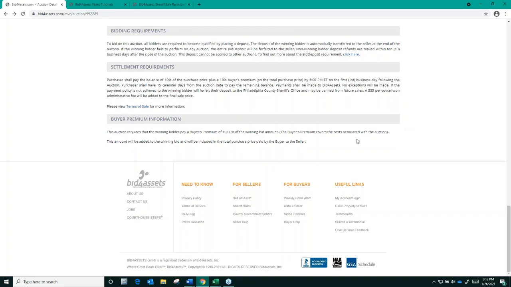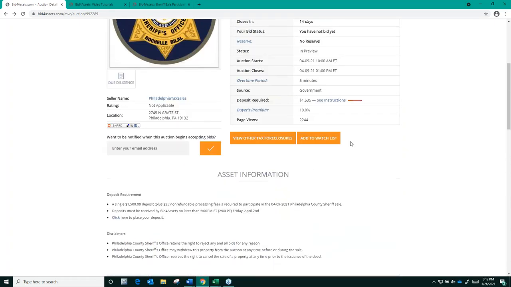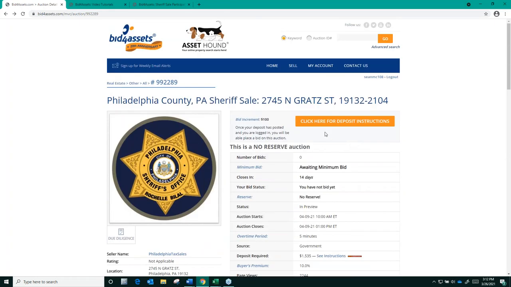Another function to be aware of during the post-sale is the second bidder system. If an auction closes with you as its second highest bidder, you will receive an email alert notifying you that you have the option to become a second bidder for the auction. What this means is that after the original winning bidder does not complete the purchase, if that happens for whatever reason, you would become the auction's new winning bidder. In this scenario, you would purchase the property for the original winning bidder's purchase price.